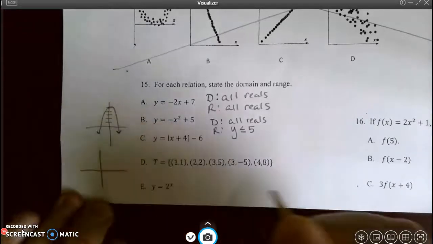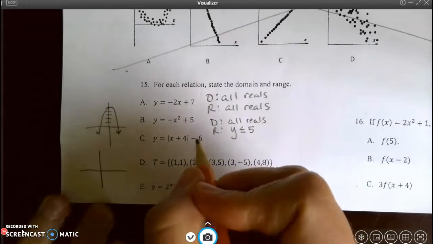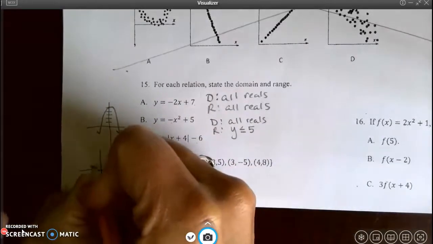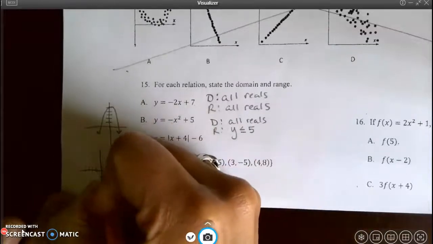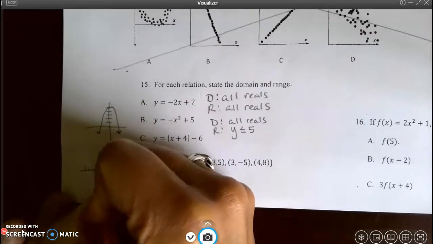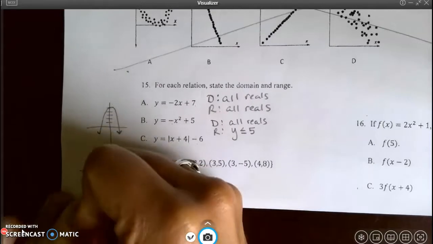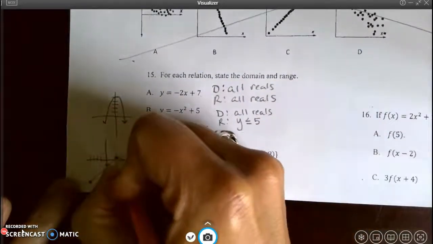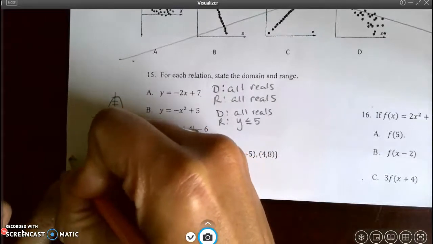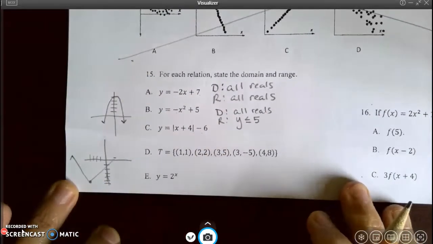And again, you can put this in your calculator, and I know that it's moved to the left 4. Now, if you didn't know this, that's okay. That's actually what we're going to be doing in the next unit. It's a V-shaped graph that's way down here in this corner. And the V goes like this. Again, just look this up on your graphing calculator.